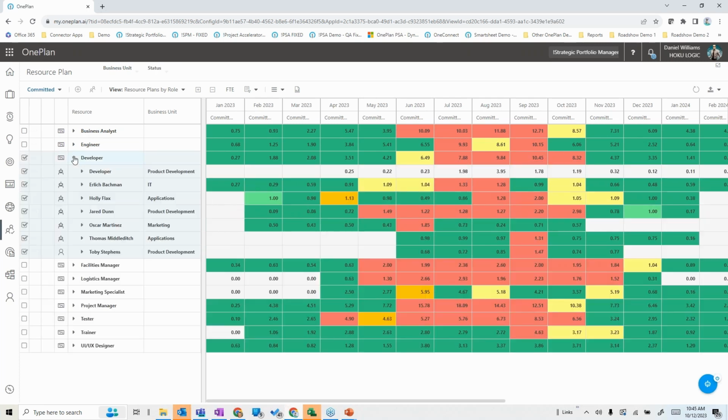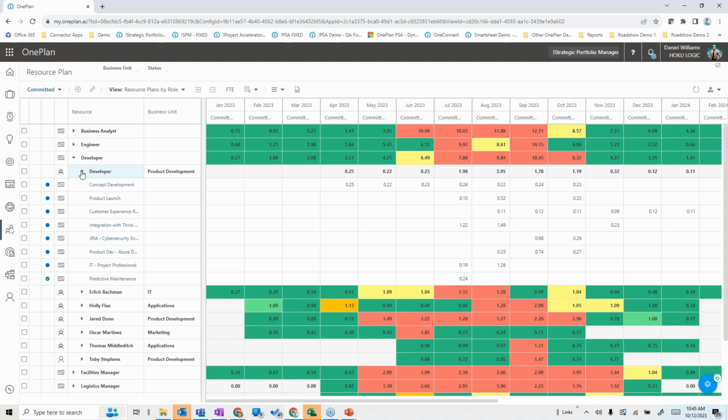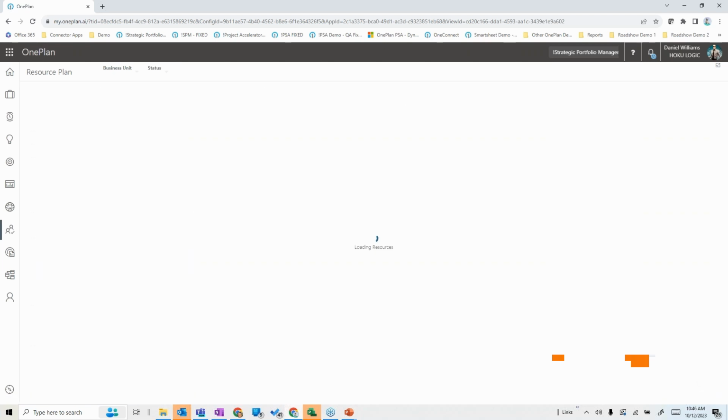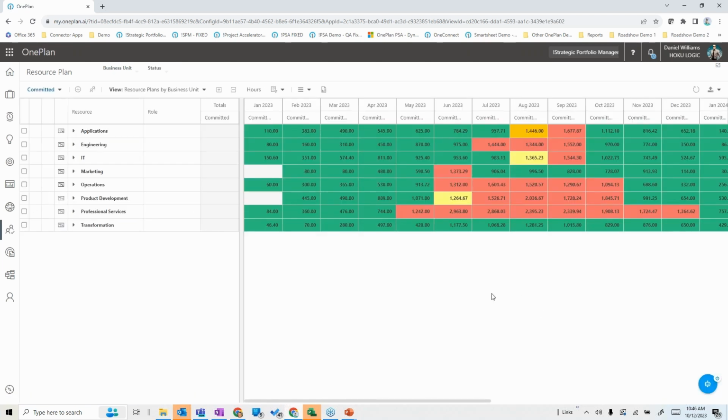And what is that based on? It's based on all these different developers, and I still have some generic developer assignments that I have yet to put names to. So the idea is I can use the replace function to make sure these generics become specific named individuals, but I can also see the total demand here in one place. And whatever metadata you have on these resources, for example, if I want to look at it by business unit or whatever else it might be, I can look at it that way as well.